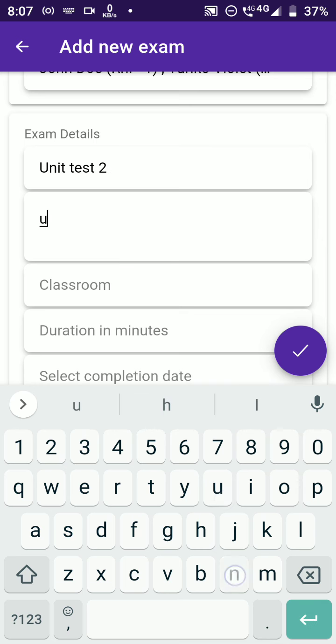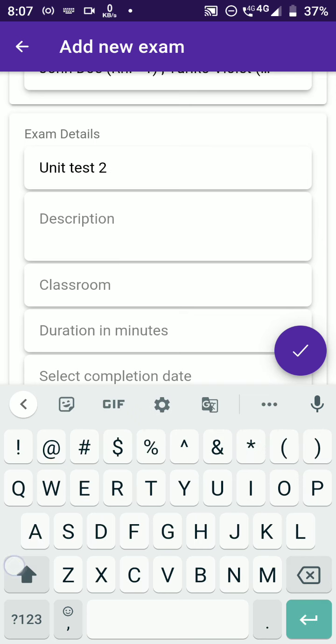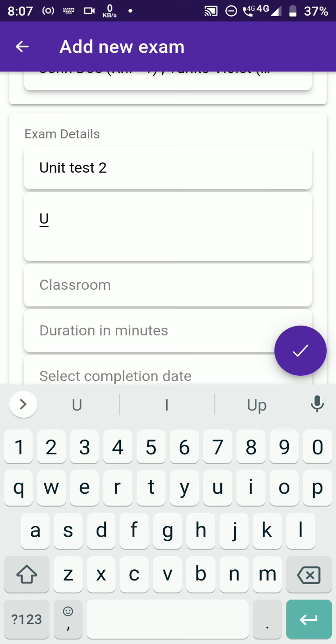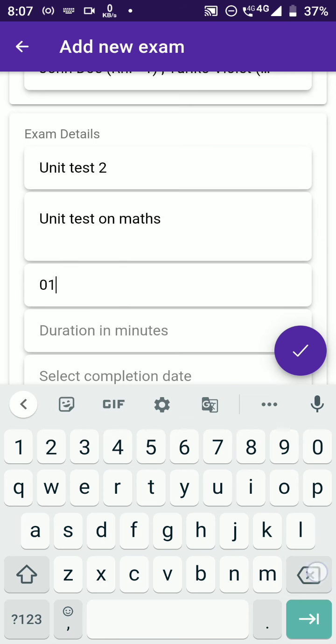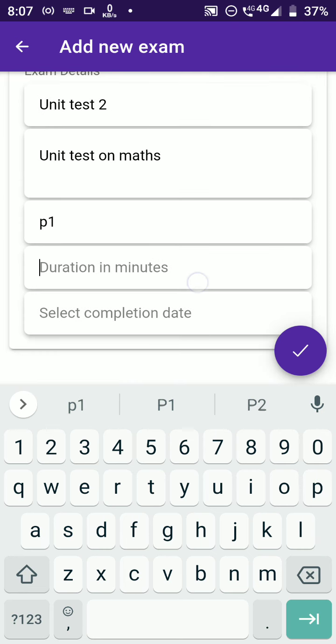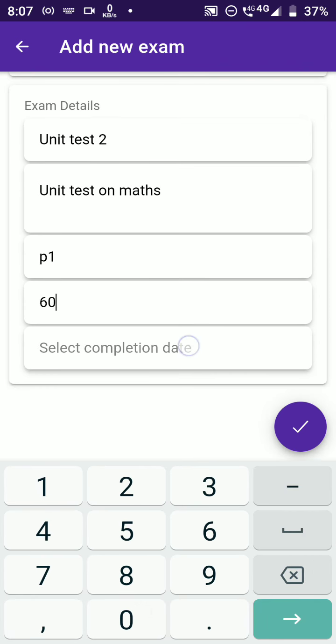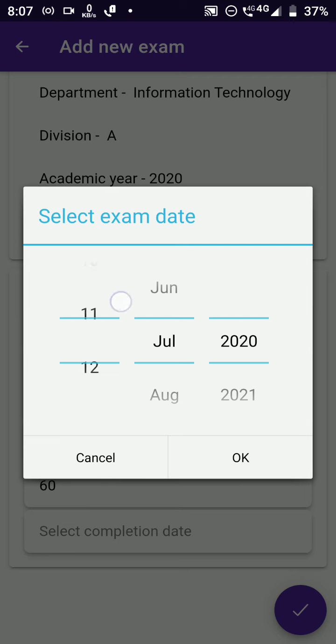You have to give a small description about that: unit test on maths. Then the classroom, the duration of the exam, and the completion date, where you schedule your exam and at what time.